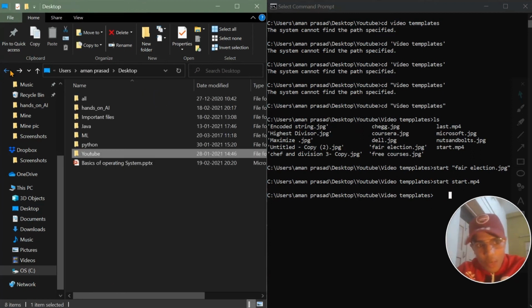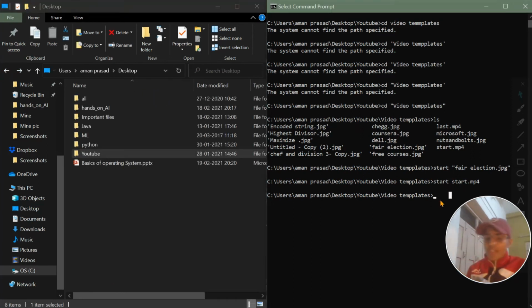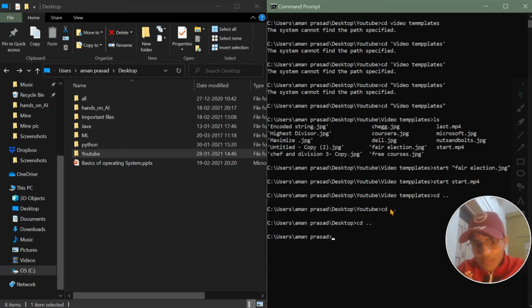So now you know how to navigate through the directories, how to start things, how to write the commands and open them, and what is case sensitive. Now we are going to learn how to go back through the directories, okay? Now we are in the video templates library and we want to go one step back. So you just write cd and double dot and step back, okay? Now we are not in the video templates directory, we are in the YouTube directory. Yeah, now we are at the username.